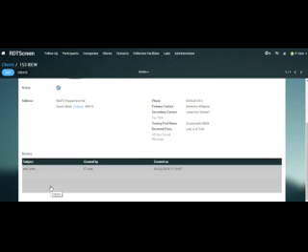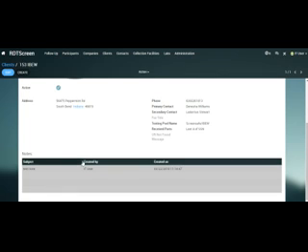As a side note, just make sure that you notice we have some audit trails in place here. It'll let you know who created the note. Right now it says IT user because that's the profile that I am logged in under, and when it was created, which is March 22nd.